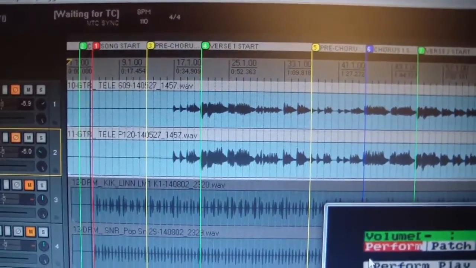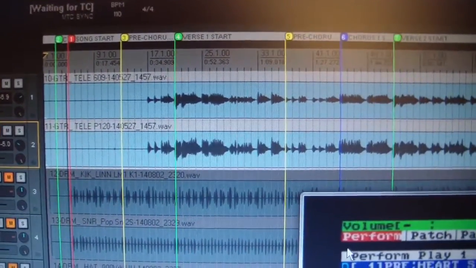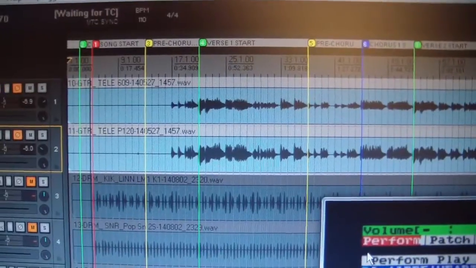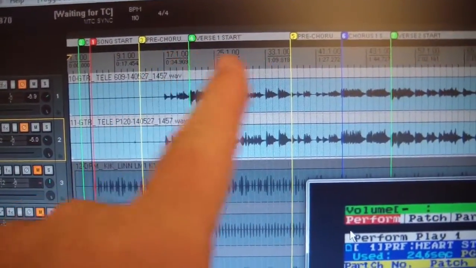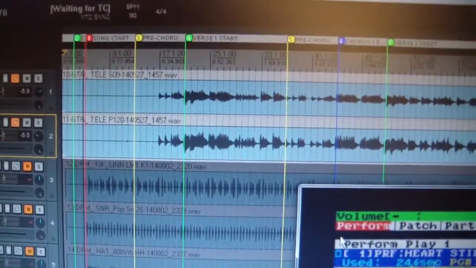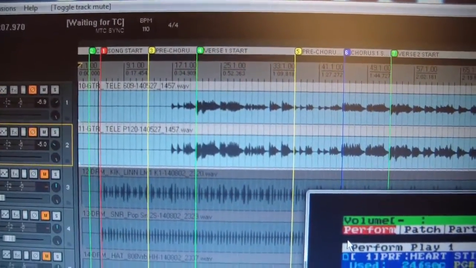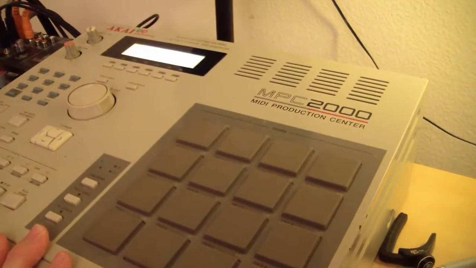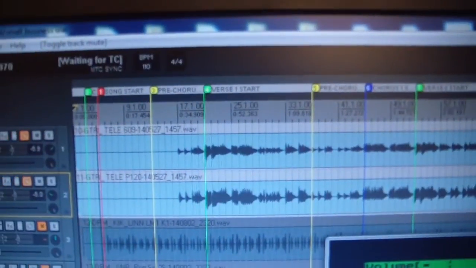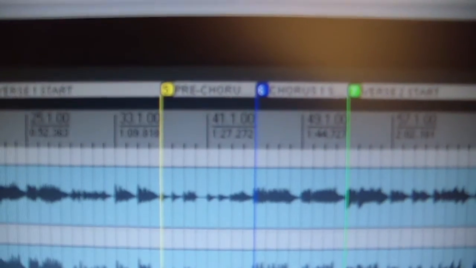Now, since Reaper is slaved to the MPC at this point, we can't use the traditional Reaper interface. I can't just click somewhere and have Reaper go to that point, because it's now a slave. It's being controlled by the MPC-2000. So in order to play from a certain point, you need to find that. Let's say like, I don't know, bar 41.